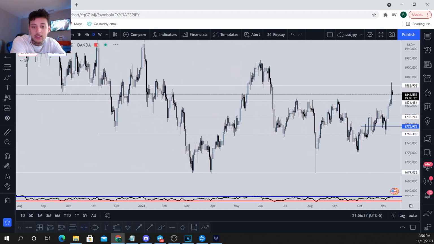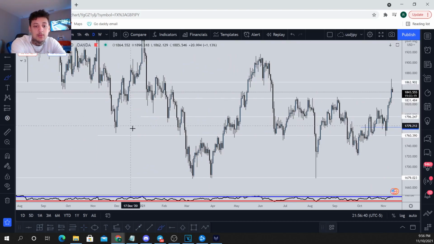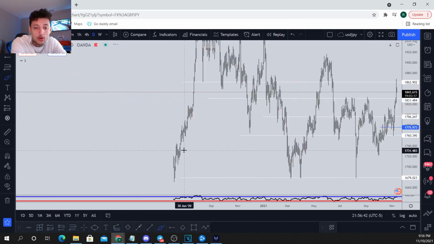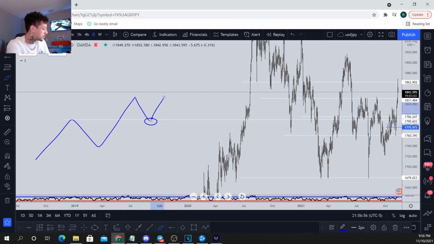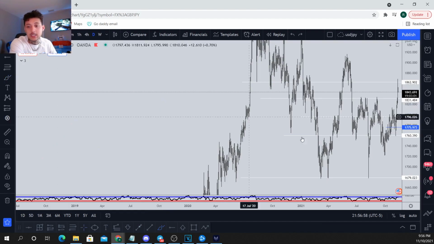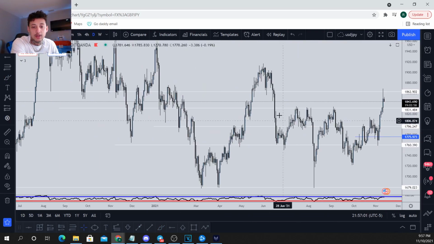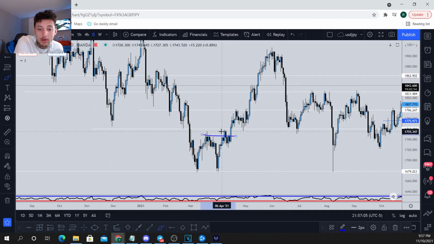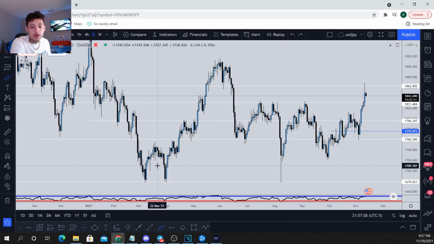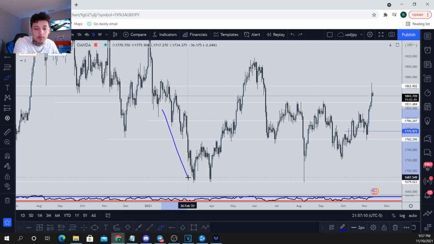Now, let's take a look at a different level of structure, because typically when we talk about pullbacks, what we're looking for is, if price is trending, the best trading opportunities are to wait for price to pull back into our previous area of structure or support or resistance level, where we'll look to take a buy, and then we'll look for price to actually go higher. So let's take a look at gold back here during this time, right? Notice how we have structure here and how we have structure here, right? Once price actually broke, which is a double bottom pattern here, right?